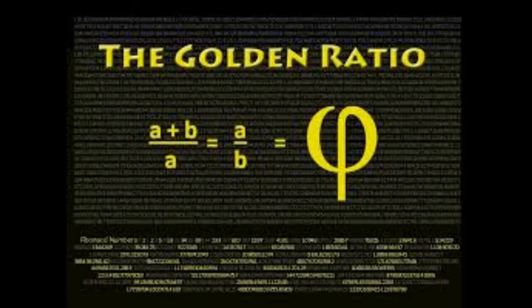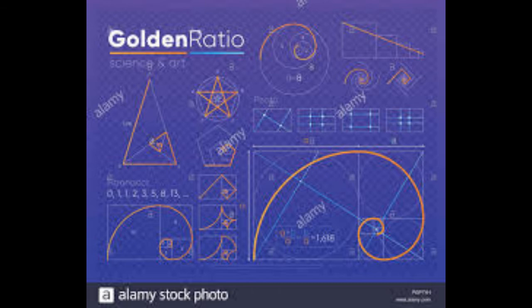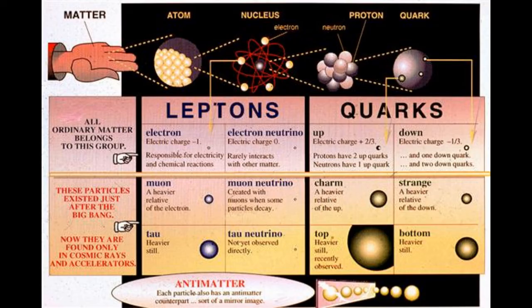Within this mathematics we have a description of Einstein's general theory of relativity, the standard model of particle physics—equations that describe how the force of gravity works, how the electromagnetic force works, how the strong and weak nuclear forces work, and all the particles of matter on which those forces act.